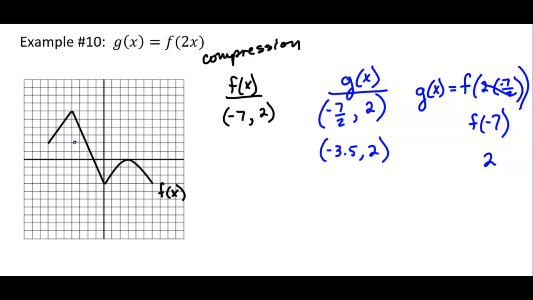And then what was our next point? Our next point was -4, 6. So we're going to have to cut that in half. We'll go down here. And that's going to be -2, 6. Because when I put the -2 into the g function, right away I'm going to double that -2. That's going to give me my -4. And then I get my 6 output. So my outputs are staying the same. I'm choosing points that I know the outputs for because I don't have an equation here. So I can't just plug something into an equation. I have to go by the graph.